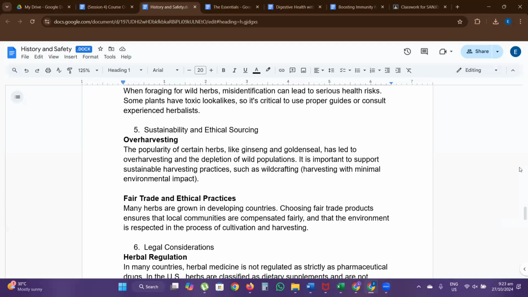So we talked about sustaining and ethically sourcing. So fair trade and ethical practices. This comes in especially where the local community is concerned, you want to support them as much as possible. Same thing with over harvesting. You don't want to over harvest because you don't want the environment to be depleted to the point where it cannot regenerate itself, especially for endangered and wild populations where you are not actively doing anything to help the situation. So don't be entitled to over harvesting for commercial gain.